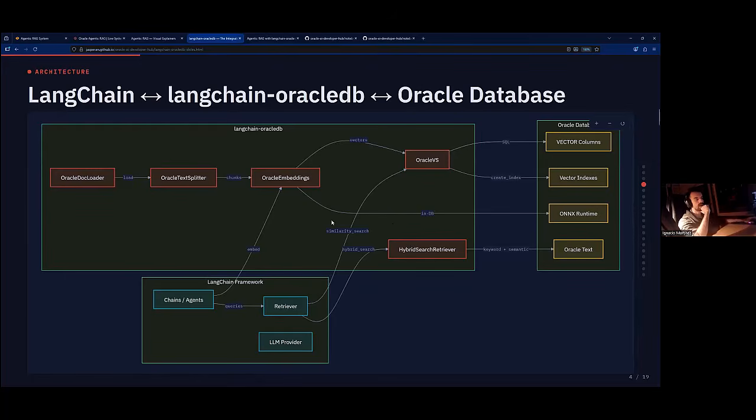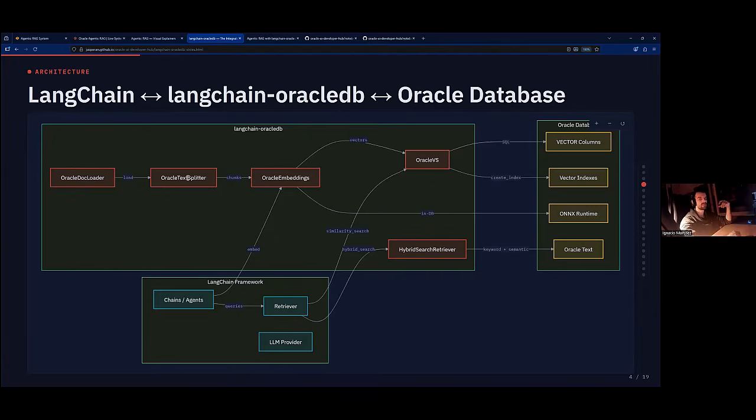I wanted to talk to you about what a workflow would look like when using the LangChain OracleDB package, right? So imagine that you have a way to load documents. Let's say we use the Oracle doc loader function here, and then we load the document. We already have the document, and then we can use and manipulate it. So for instance, after having the doc loader, we can go ahead and split the document into chunks of the same length, and then those will be used as vectors in the database.